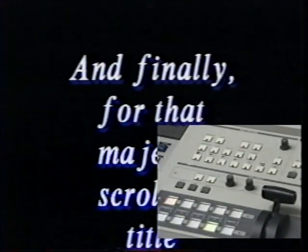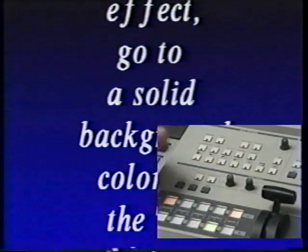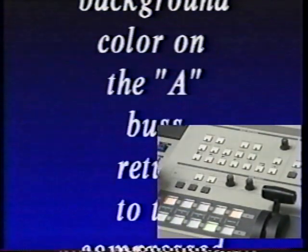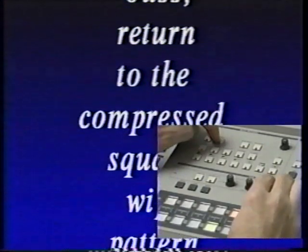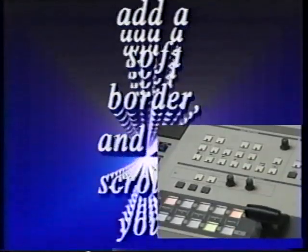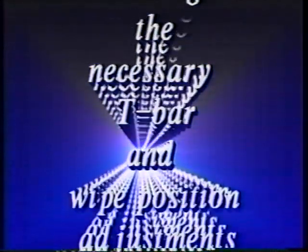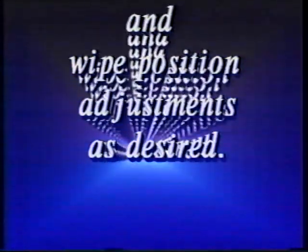And finally, for that majestic scrolling title effect, go to a solid background color on the A bus, return to the compressed square wipe pattern, add a soft border, and start scrolling your downstream keyed titles, making the necessary T-bar and wipe position adjustments as desired. Like I said, some experimentation on your part will reveal a number of other compression looping effects that can be used with anything from videotape footage to incoming computer graphics.